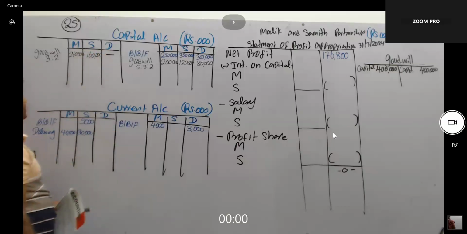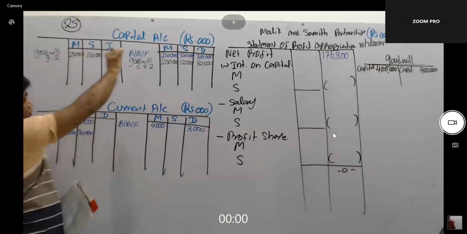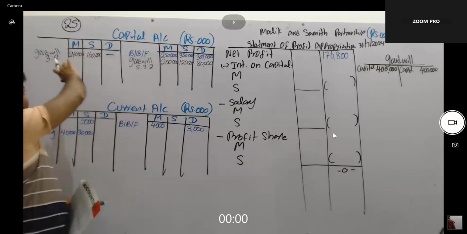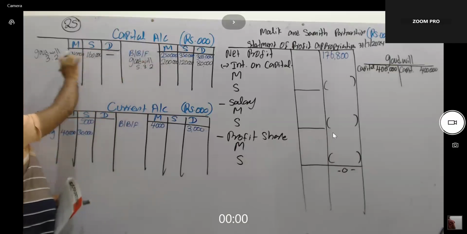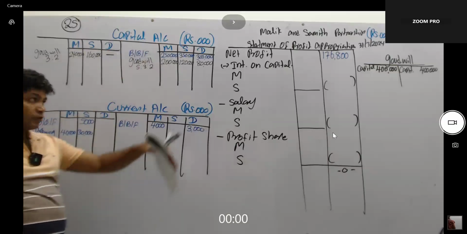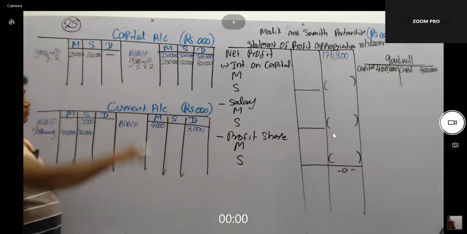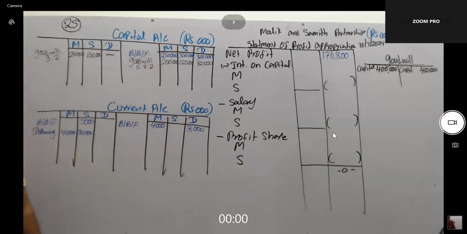Think how to adjust goodwill of the partnership. Total goodwill equals 400,000. Divide by 5 into 3, divide by 5 into 2. First, goodwill should be recorded, and second, goodwill should be written off. ඔන්න පළවෙනි step එක හරි. If retirement of old partners is given from the beginning, goodwill of the partnership should be adjusted. ඒ ටික හදාගන්න. ඔන්න දැන් හිතන්න ඕනේ how to calculate the equity of the retired partner.